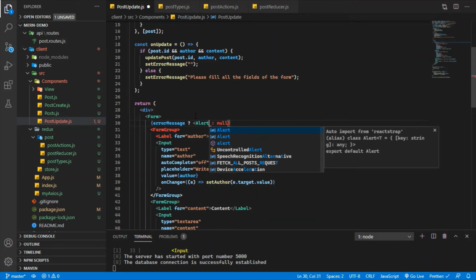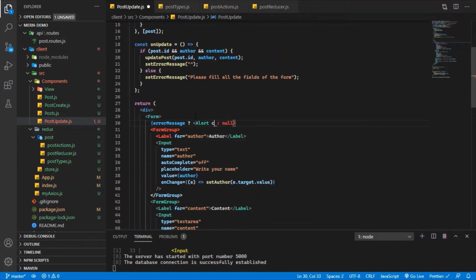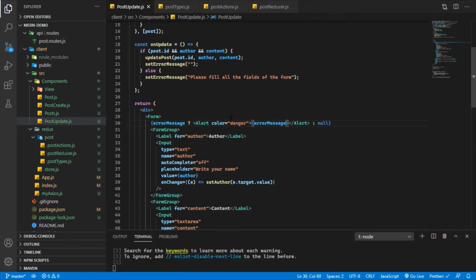And in this portion I am going to take the help of alert. Then here I will give the color of danger, and then here I am going to mention the message. So we are done here.